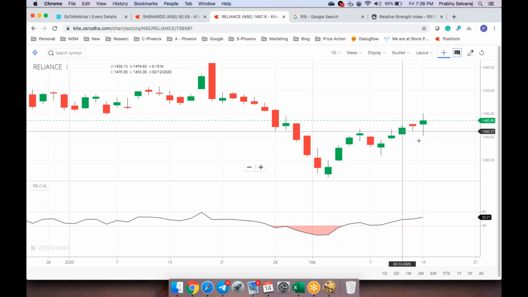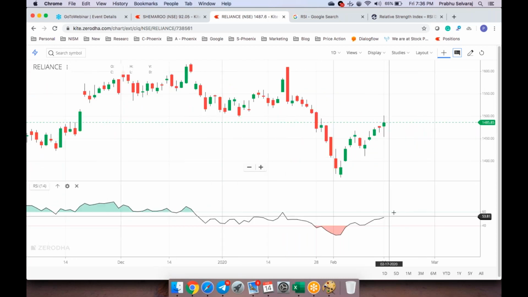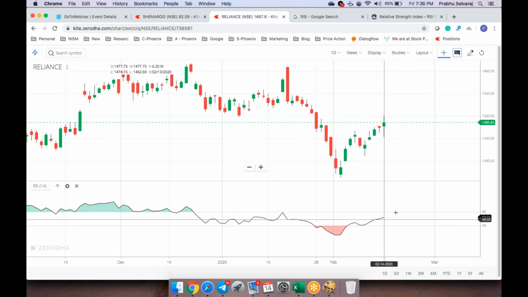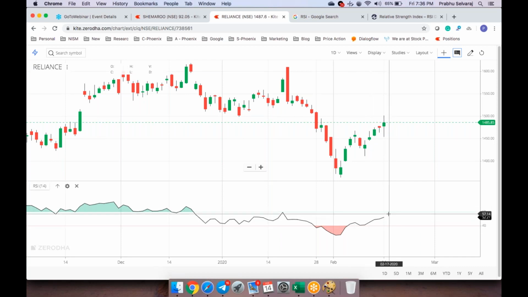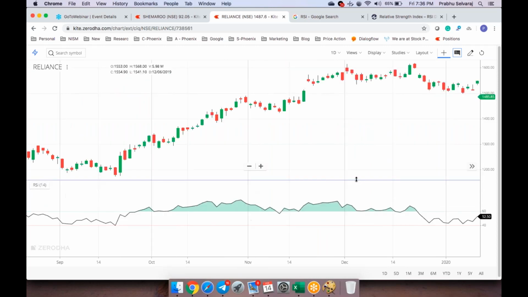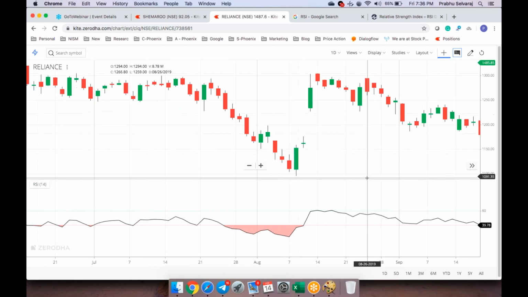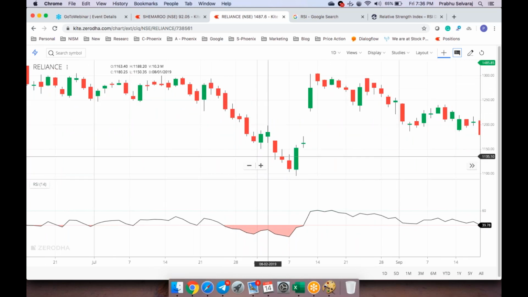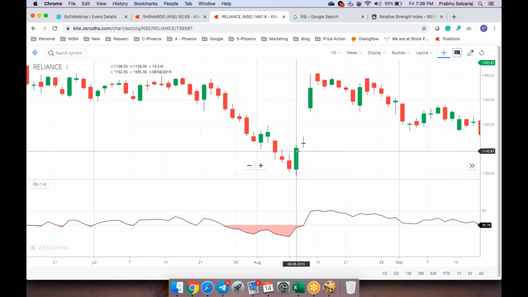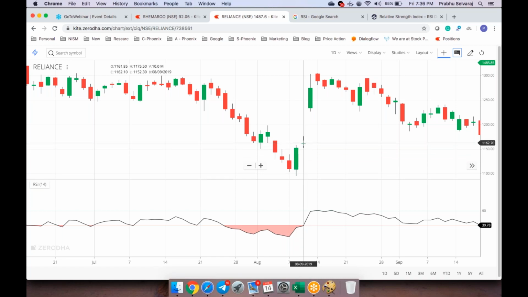Now the stock will keep traveling till the RSI goes to 60. So now can I enter? No entry, because now the RSI is between 40 and 60, no trading zone. The entry has to come only when the RSI is crossing 40. Now let's come back and see the previous example. Here see a complete downtrend, a bullish engulfing pattern, but still I'll not make an entry. My RSI has not crossed 40. Only this day I will make an entry because RSI is crossing 40.